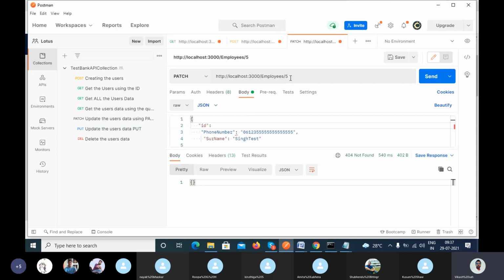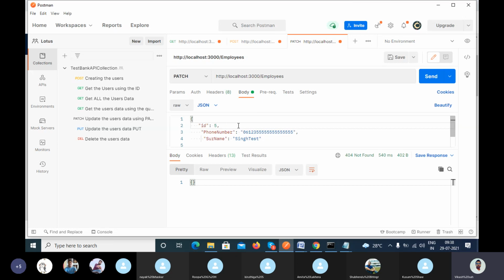So let's suppose you have the question, do we have to pass this ID in the URL only? No, it depends on the requirement. If your requirement is asking that the unique ID has to be passed in the URL, then you have to pass it in the URL. If not, then they will pass that ID in the body, but they have to pass the unique ID either in the URL or in the body.